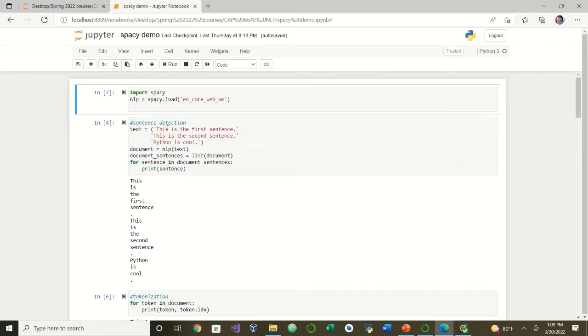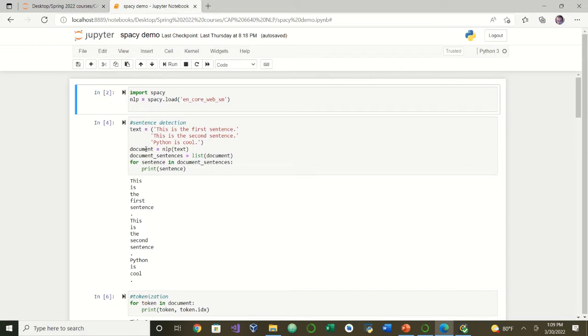So in this first section, we're just going to show sentence detection. We take whatever text we want, and I just loaded it into a string here called text, and then we pass it to the nlp model that we loaded in, and that's going to create the doc object.